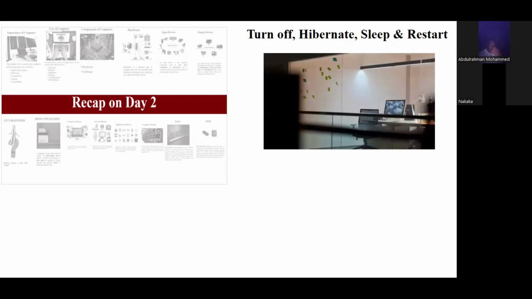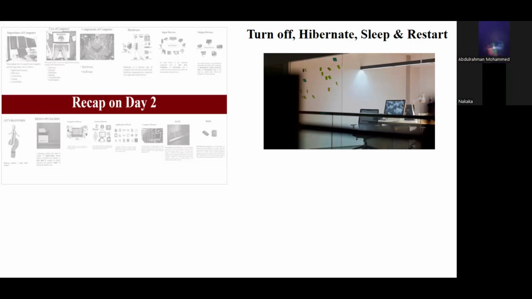So let's start with the turn off. Turning the computer off, which is also called shutdown, involves safely closing all the running programs. Like now I'm using PowerPoint and also Zoom for this presentation. So when I'm shutting down my computer, it means I'm closing all the running applications and I'm cutting the power of the computer. That means the power of the computer will be totally off, like I disconnected the battery, there is no power, all the applications are off, and I don't need the computer again for that particular thing.